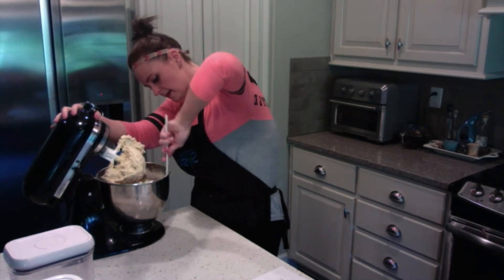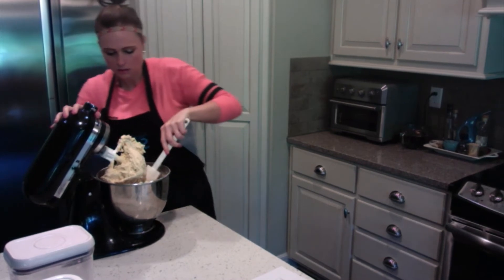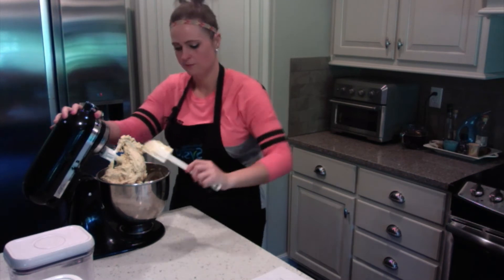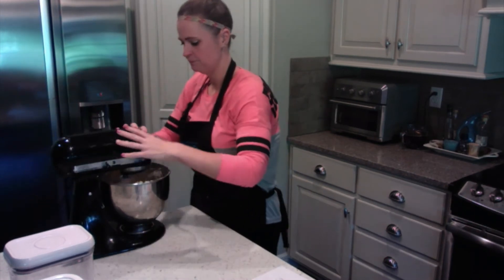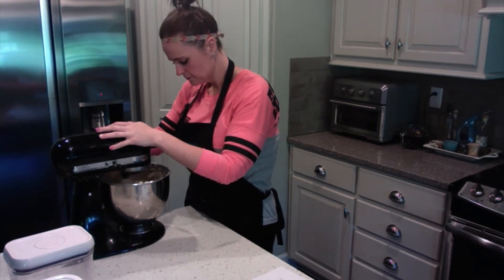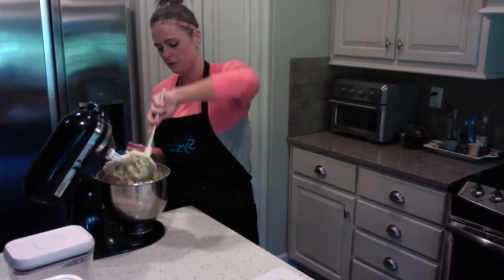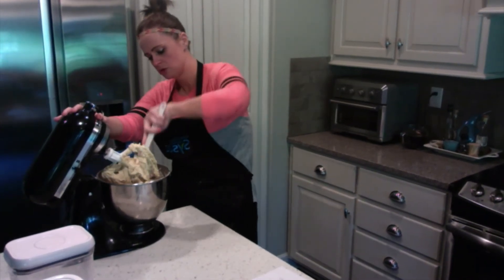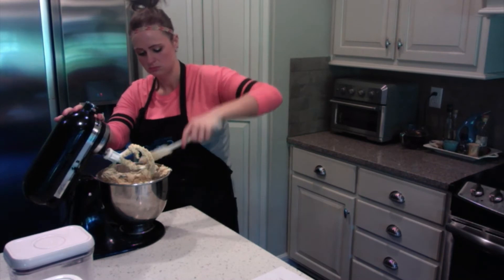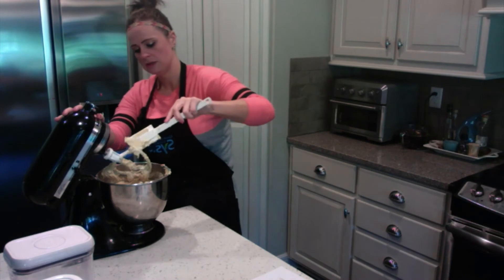This looks awesome. I'm going to do one more swipe down the sides to get all of that flour well incorporated, then one final mix and we'll be ready for the next part. This is what your dough should look like when everything has come together — and that was really quick and easy. That took less than ten minutes for sure. Really easy dough; you probably have most everything on hand.